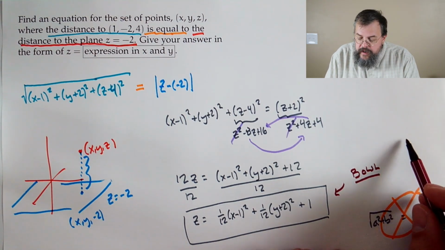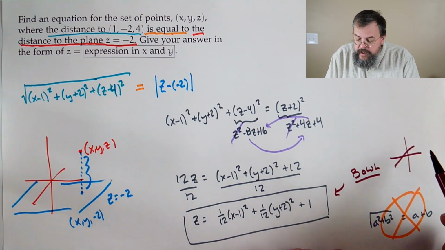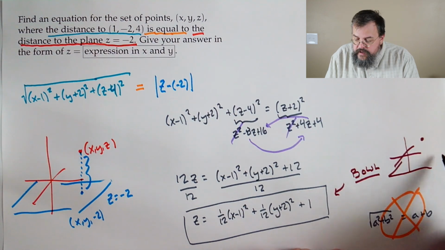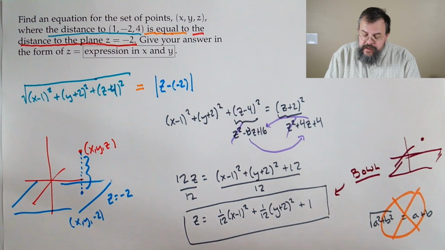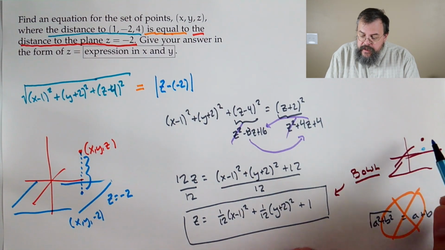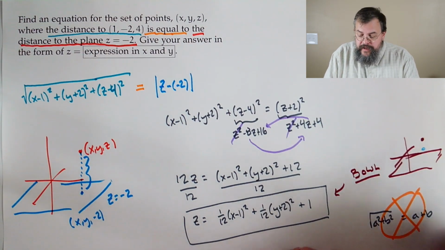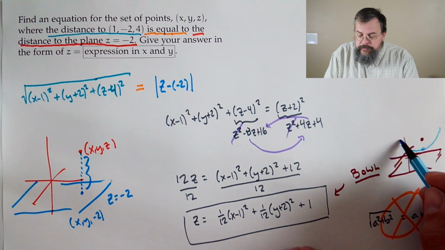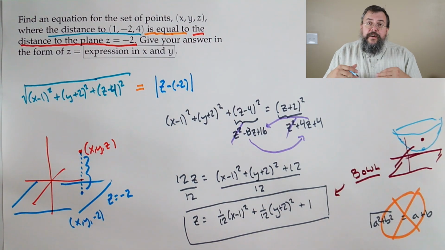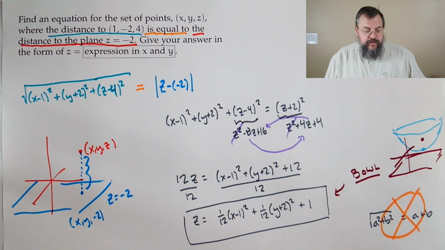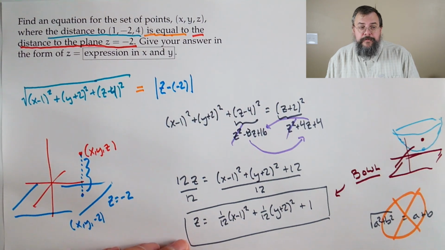And in particular, if we had the point 1, -2, 4, let's say it's here, and here's our plane, what would happen is that the very bottom of the bowl would sit halfway in between the point and this point in the plane. That's not too surprising. And then it would sort of work its way up. So that's the shape that's being formed when we talk about the points which are equidistant from that point and the plane. Again, we don't need to know that to answer the question. We really just have to say, hey, let's look at distances and let's solve and clean it up. So there we go. All right. Good problem.